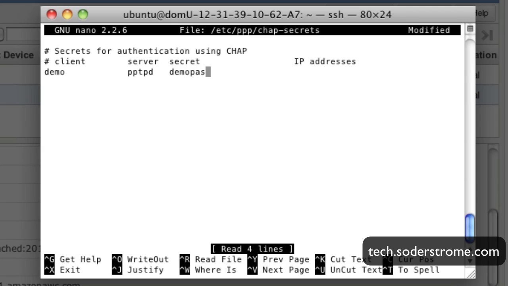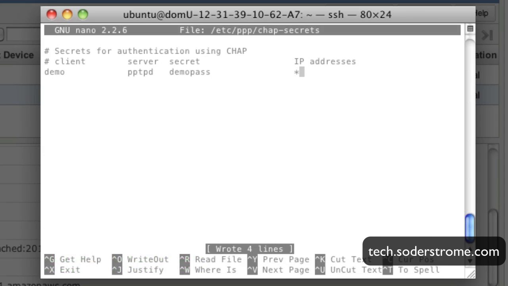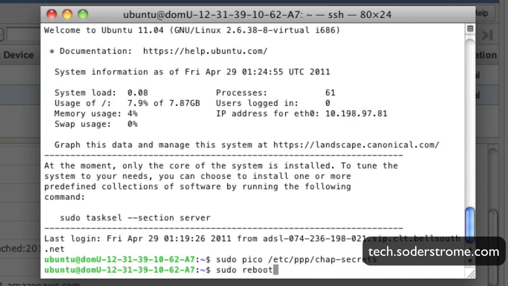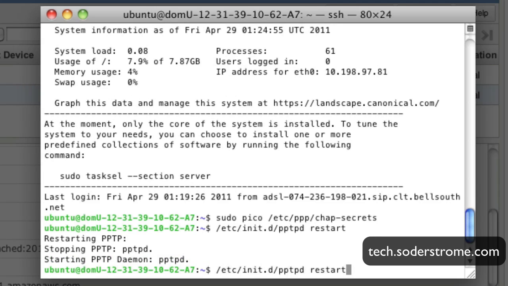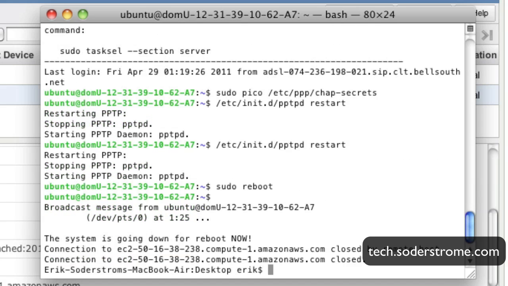IP address is going to be an asterisk so that you can connect from anywhere. Now you'll need to restart your VPN server with the command /etc/init.d/pptpd restart, and then type sudo reboot to reboot the entire instance. You should be automatically disconnected at this point.